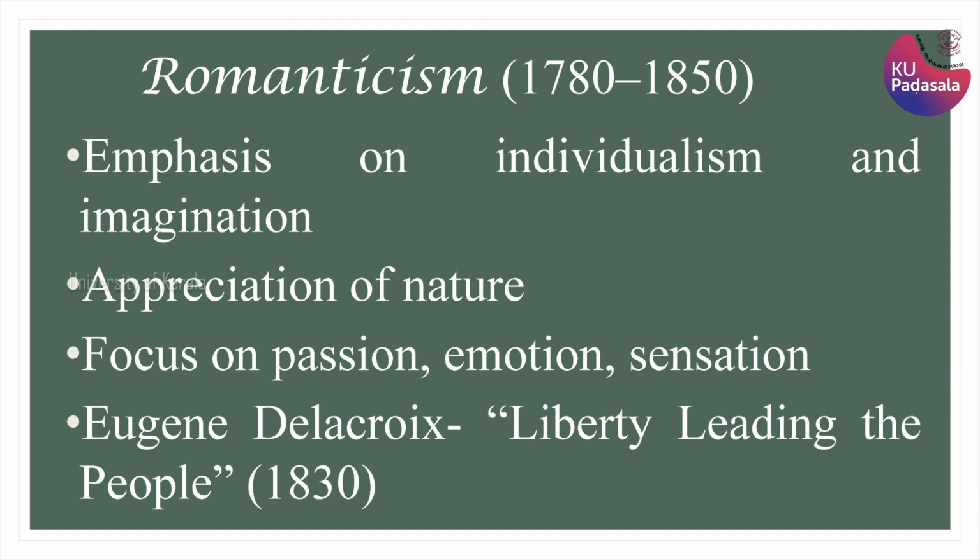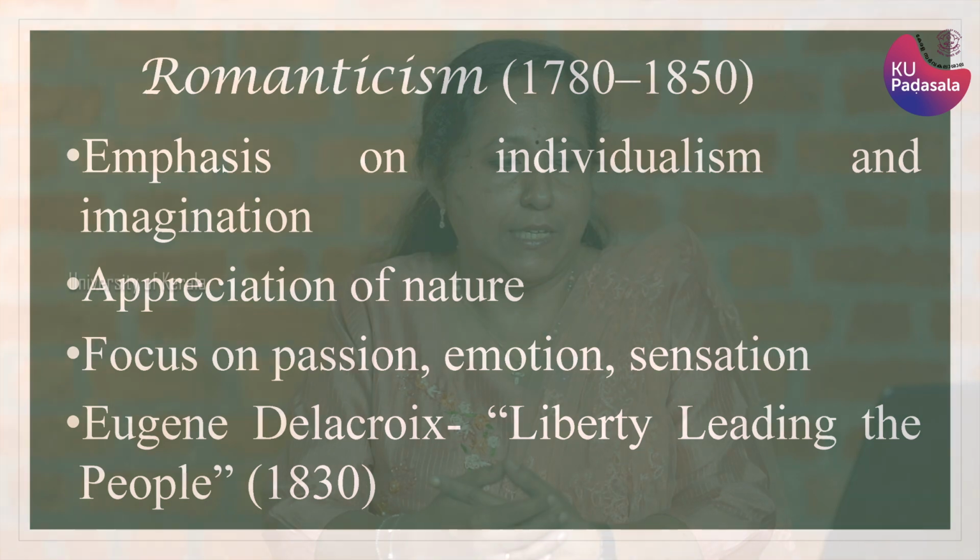The next movement in art history is the Romantic movement. The Romantic movement is one of the golden ages in art history, as it was in literature. It emphasized individualism and imagination, appreciation of nature, and it focused on representing passions, emotions, and sensations over the intellect and reason that were predominant during the Neoclassical age.